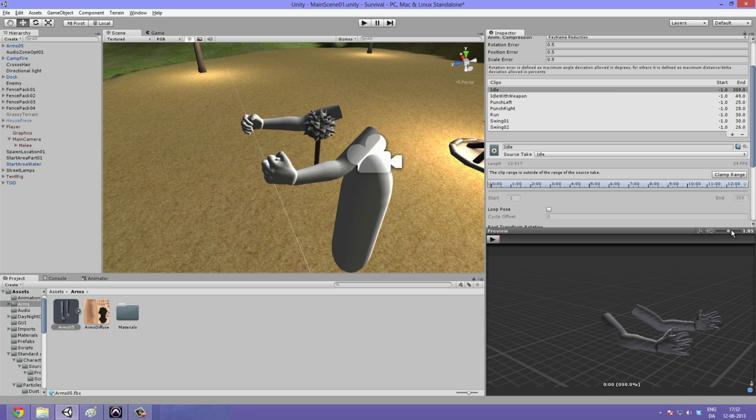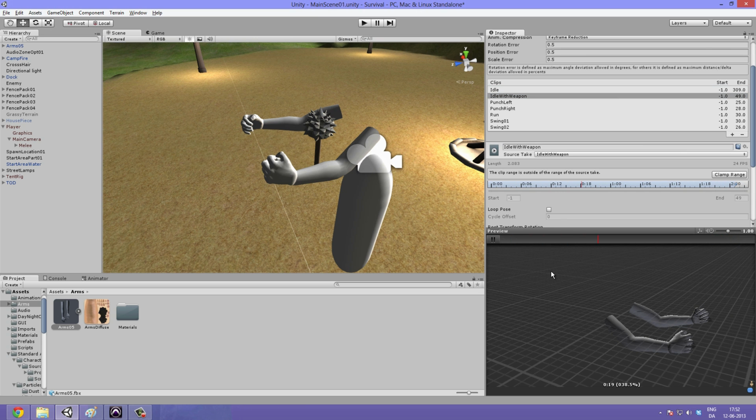And we can change the preview speed up here. So let's just make that 1. And let's have a look at the idle. So that looks very fine, pretty subtle. And soon we should start seeing the fingers animating a bit. There, so that looks good.